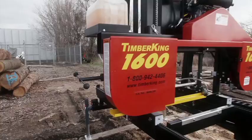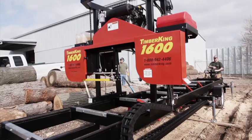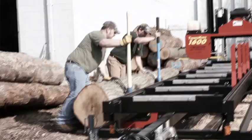We got a beautiful spring day. We're out here today with the TimberKing 1600. We're bringing it outside. When we were inside, we saw all the details and the close-ups of the features of the TimberKing 1600: the four-post head, the massive construction, bi-directional chain log turner, direct action hydraulic, stationary command post, all the things that kind of separate it from the competition and make it a really special machine. Now we're gonna make the rubber meet the road outside today, cut up a log, and really show you how all those features combine to make it such a great machine for that niche that it has in our product line.